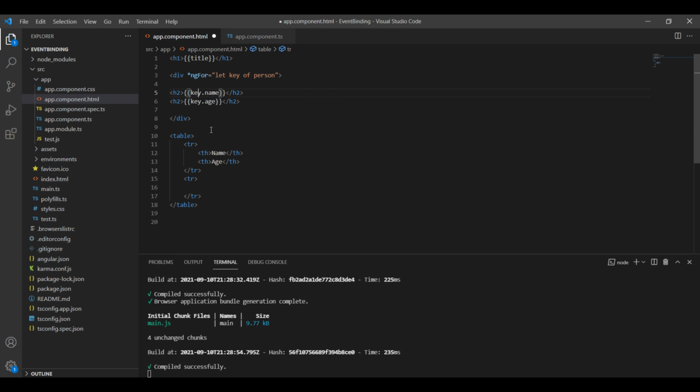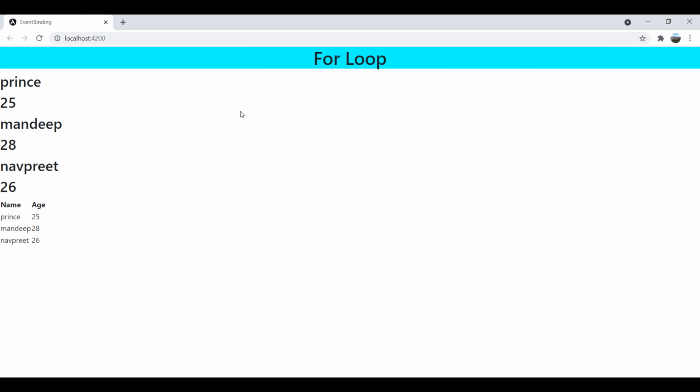In this tr starting tag, I have to write this ngFor of loop, and inside it I can write td, and I will copy from here and paste it here. Let's check the output.